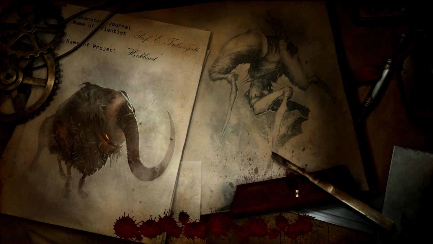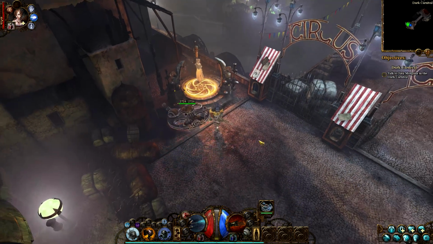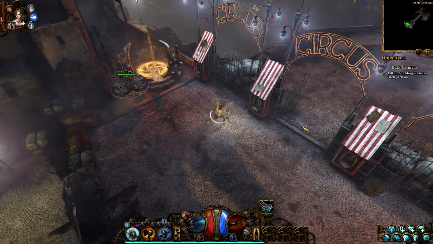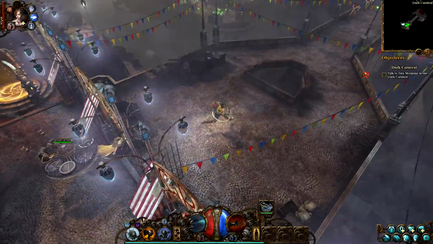I don't know why it keeps teleporting me there. It doesn't make any sense. It should be porting me here. But you have casual, normal, heroic, hard, fearless, and hardcore. Now, obviously, I can't do hardcore now. But when you create a character, you can do hardcore, which means if you die, it's forever. So we're on normal right now, and these things are doing a ton of damage.